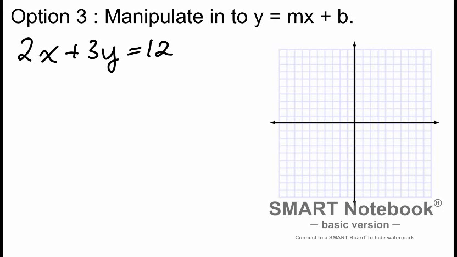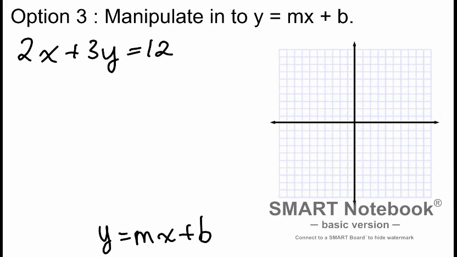So we're actually going to do some work to get it into slope y-intercept form. And then once we have it in slope y-intercept form, that's very easy to graph. In fact, we were just doing that a short time ago. So here we go. We're going to try to make this equation look like slope y-intercept form by the time we're done. So I'm just putting this down at the bottom, almost like the finish line. The starting line is where we are right now. We're trying to get to the finish line, which is to have it looking like slope y-intercept form.